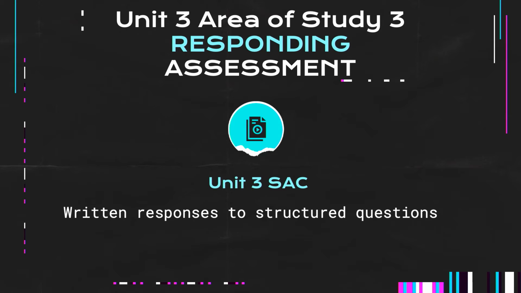So, some students are going to be writing slabs of text in full-on prose. Some people are going to be writing dot points. Some people are going to be drawing pictures that actually relate to the contour of the melody, for example. There's a lot of different ways. Some people are going to put a line down the middle of the page and talk about 2 different things. And if you're looking at something like, say, variation, here's what it was, there's the variation. Here's what that thing was, here's how it was varied. Some students find that a really useful strategy. So this is assessed at Unit 3 as a SAC, written responses to structured questions.